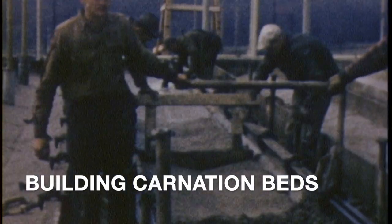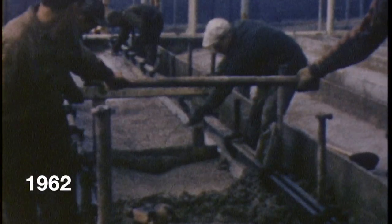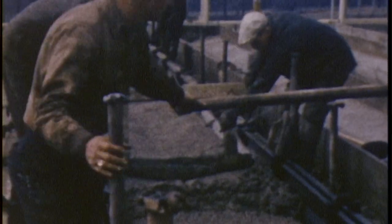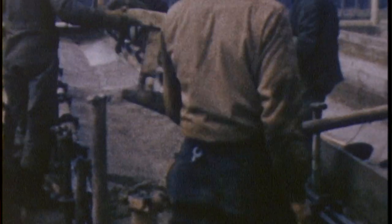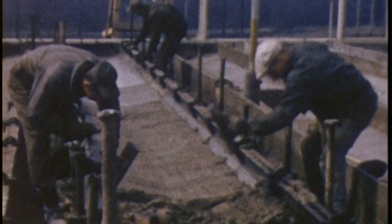So I tell him the instance, and he got quiet, and then all of a sudden he started laughing, and he said, well, I think they probably need us a little more than we need them. So what we would do, and I can't remember how many, it was probably every 2 or 3 years. Carnation plants, the first year they're very productive, and then they start losing the productivity of the plants, so you get fewer and fewer cuttings, or fewer and fewer cuts off of each one.